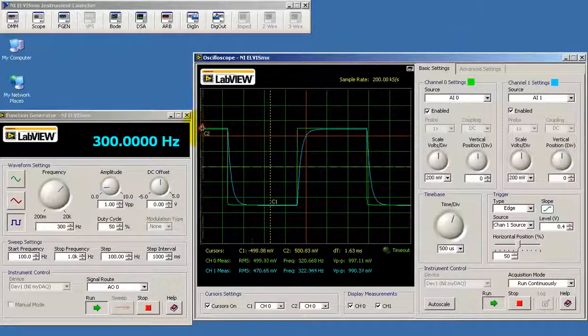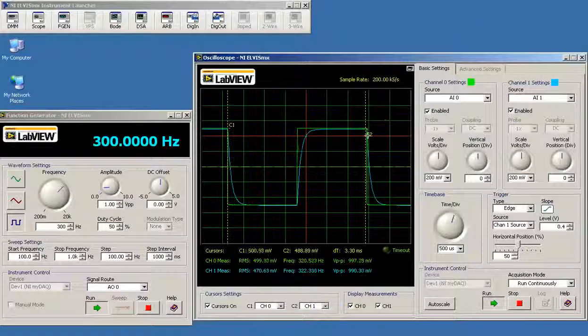Now cursor 2 can be used to look at the same signal, and this allows you to make measurements of, say, the time difference between the two signals, or in this case the two edges, and that's reported down here as dt.